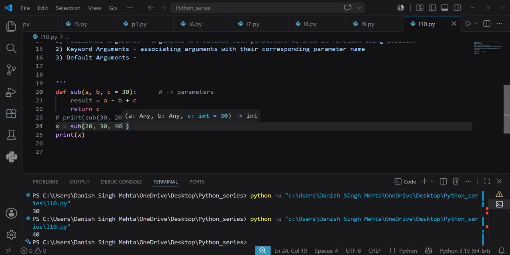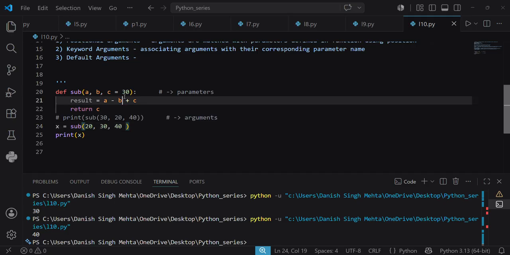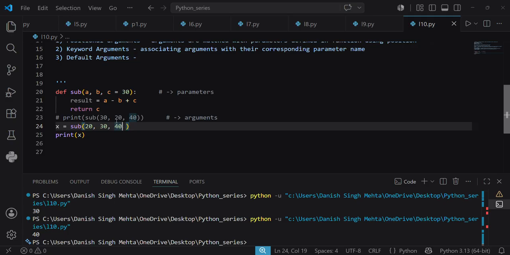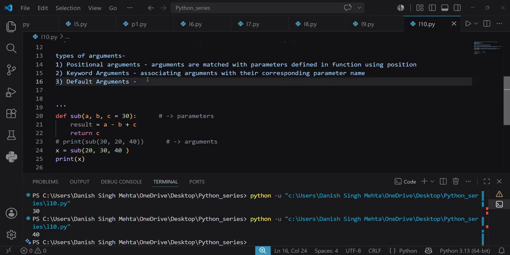So if we don't pass any value to C but have a default value, it will take that value. But if we pass any value in the argument, that will overlap with the default value. So these are the default arguments.